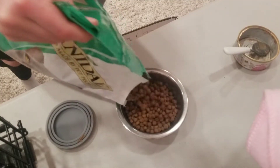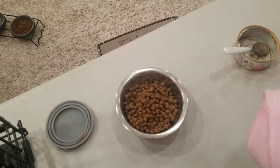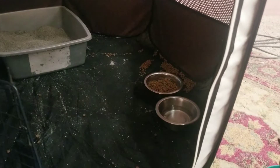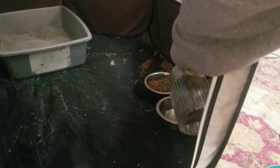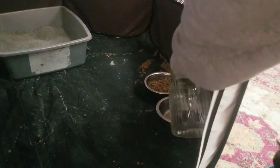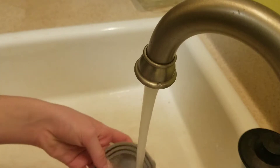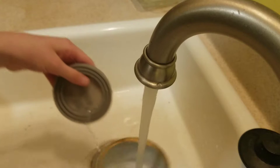After that I gave Spooky some dry food, because mom cats do eat a lot. I also made sure to give her some more water because it looked like she needed more. Then I went downstairs, rinsed out the can, recycled that, and washed everything else so that I would have it for tomorrow.